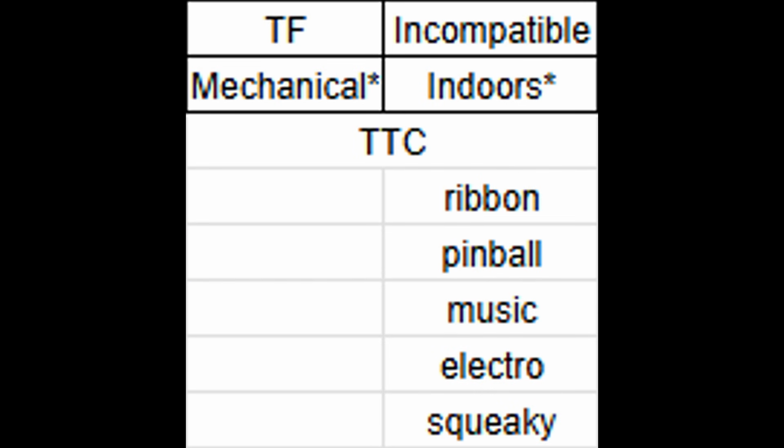Speaking of which though, Toad's Factory is an indoor stage too. It is off in its own category as some kind of mechanical themed track. I suppose TikTok Clock is similar with its moving gears and levers, but that one I'd perhaps classify as incompatible, alongside Ribbon Road, Squeaky Clean Sprint, Waluigi Pinball, Music Park, and Electrodrome. I don't know how you would enter and exit these courses as it stands in World, or shrink down in the case of many of them.